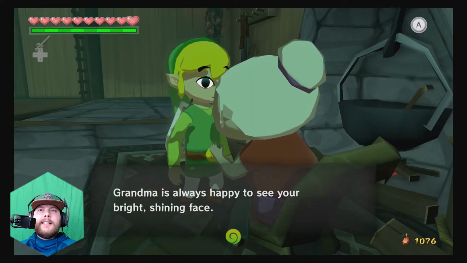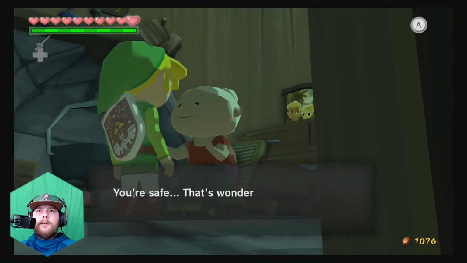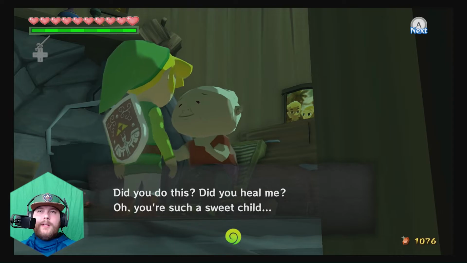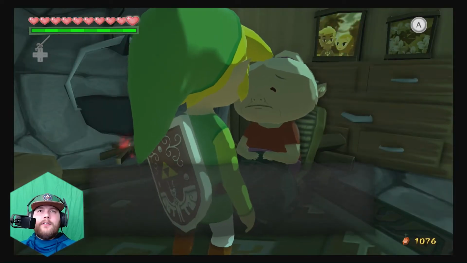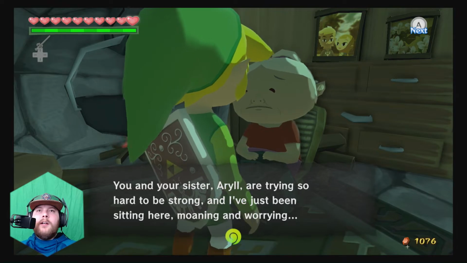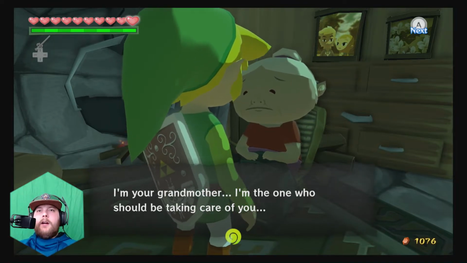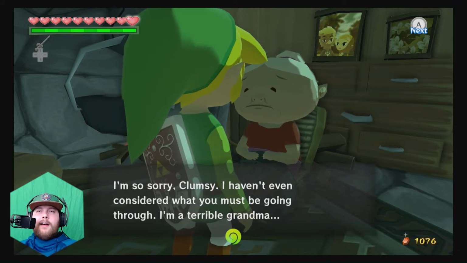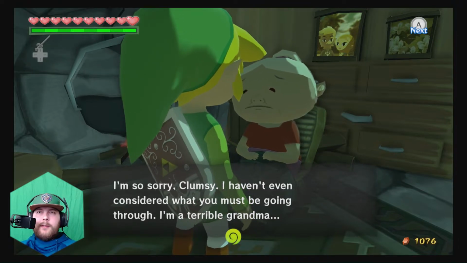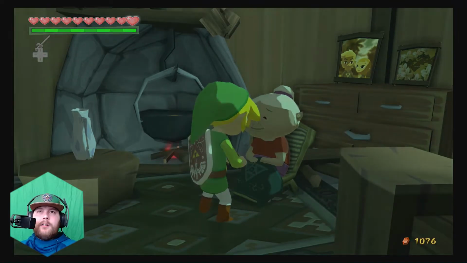Oh, Clumsy. Is that you, Clumsy? Grandma is always happy to see your bright, shining face. Clumsy, my dear, sweet Clumsy. You're safe. That's just wonderful. Just wonderful. Did you do this? Did you heal me? Oh, you're such a sweet child. Oh, that's right. You and your sister Errol are trying so hard to be strong, and I've just been sitting here moaning and worrying. I'm your grandmother. I'm the one who should be taking care of you. I'm so sorry, Clumsy. I haven't even considered what you must be going through. I'm a terrible grandma. You're not a terrible grandma, Grammy. Clumsy, this is all I have to give you right now. You can keep it in your empty bottle.